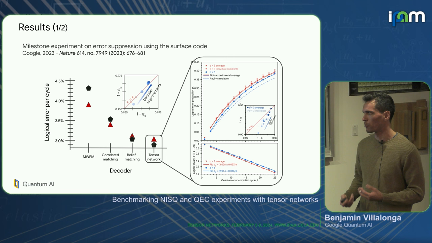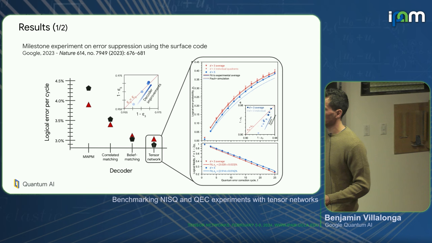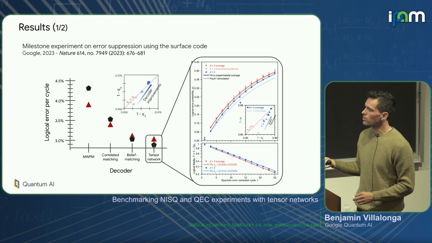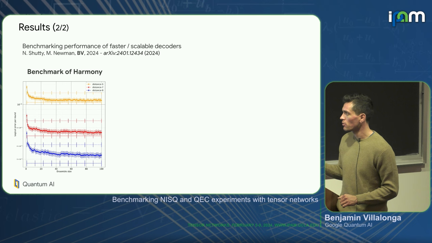Now, what is the problem? Tensor Network decoding is not fast, so it is not going to be used in the future in real time at all. This has to be post-processing, you have to run it on a big computer, etc. So what else can we use this for? Well, while we develop better fast decoders that might be approximate, we can use it as a benchmark to see how close they are to optimal. And that's what we did in our recent paper.